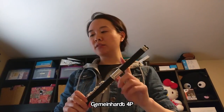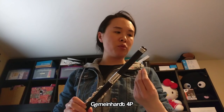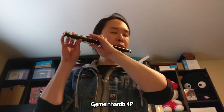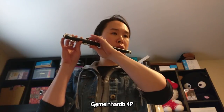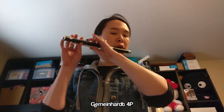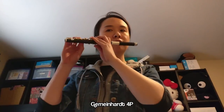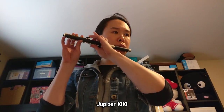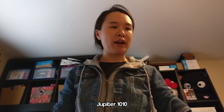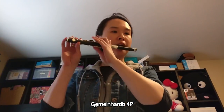The sound I'm getting out of this one feels more appropriate for an orchestra setting. It's a little sweeter, has a little bit more body, for me. Easier for me to control the tone color as well. Yeah, this one's a little bright, like it stays on the bright side, which may not be the best in an orchestral setting.